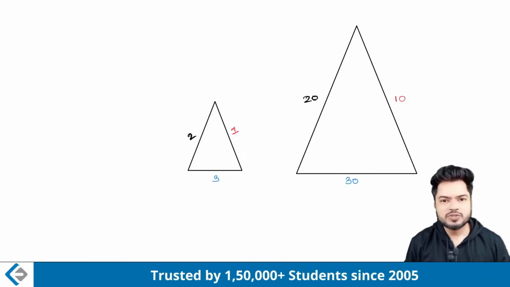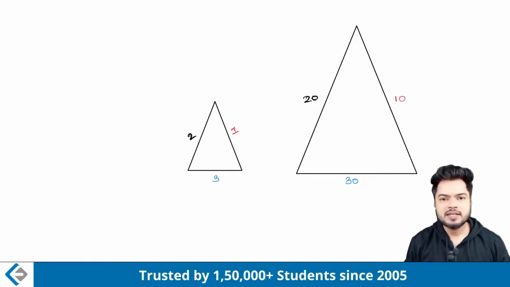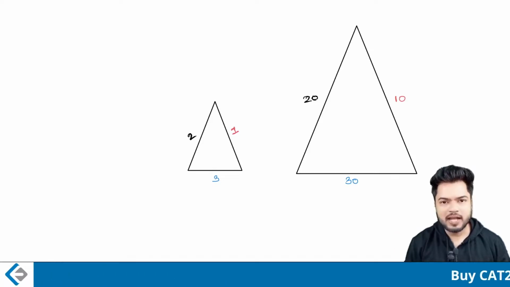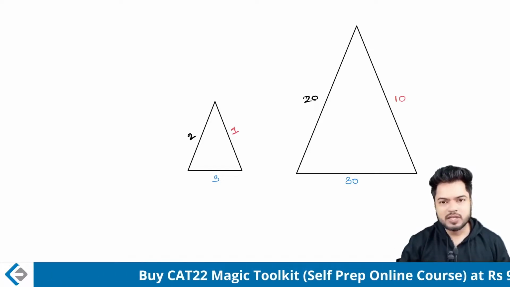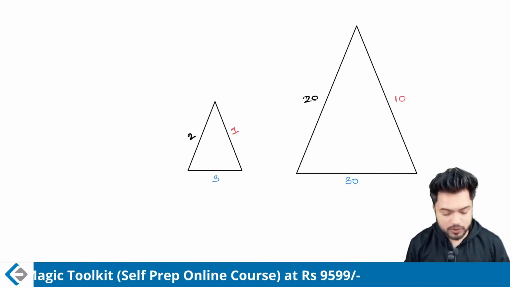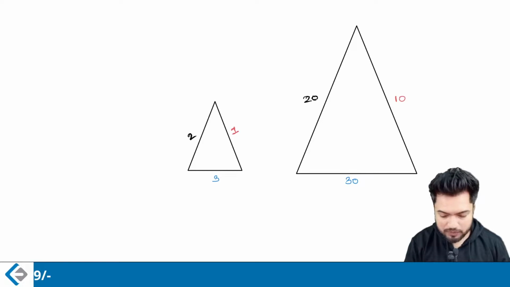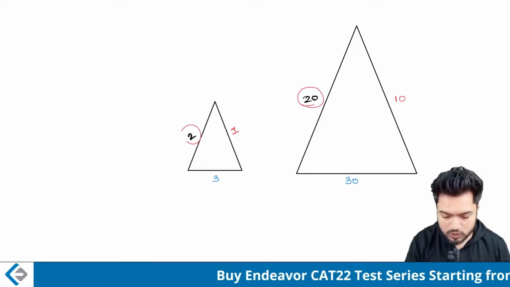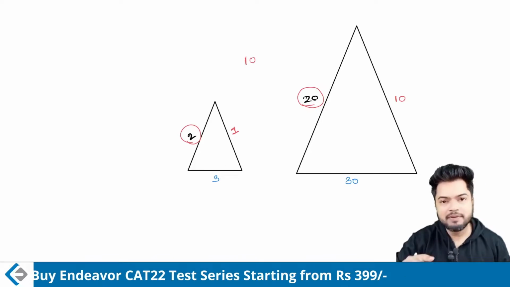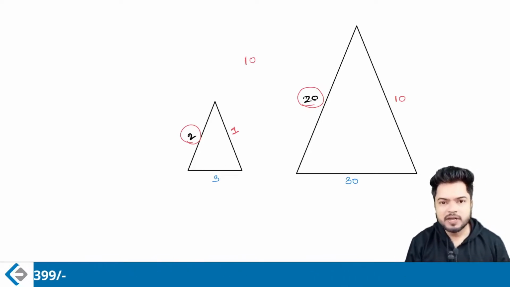So what is similar triangles? There is one triangle, and you magnify that triangle and you say that this is the other triangle, which is magnified from this. So they are similar. And how do you know them best? Take the ratio of their sides. 20 upon 2. What is the ratio? 10, because it got magnified 10 times, right? That will always be the ratio.